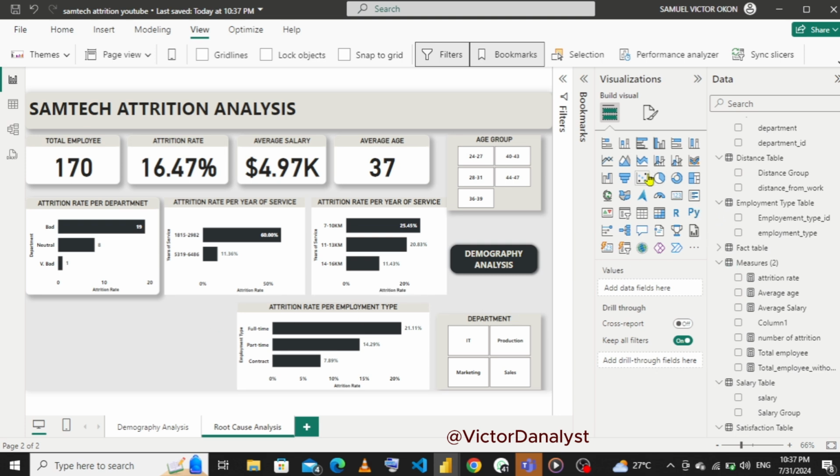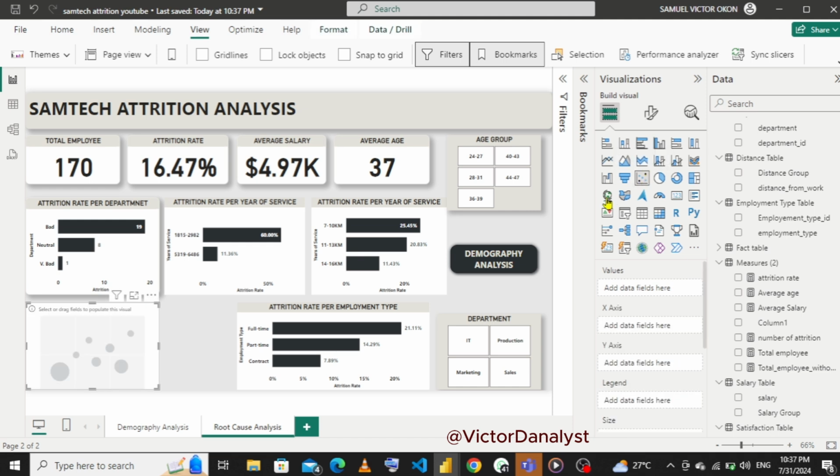So I'll bring in a scatter plot. Just click on scatter plots. Yeah, just bold it outside. Good. So for the scatter plots, we have relationship.